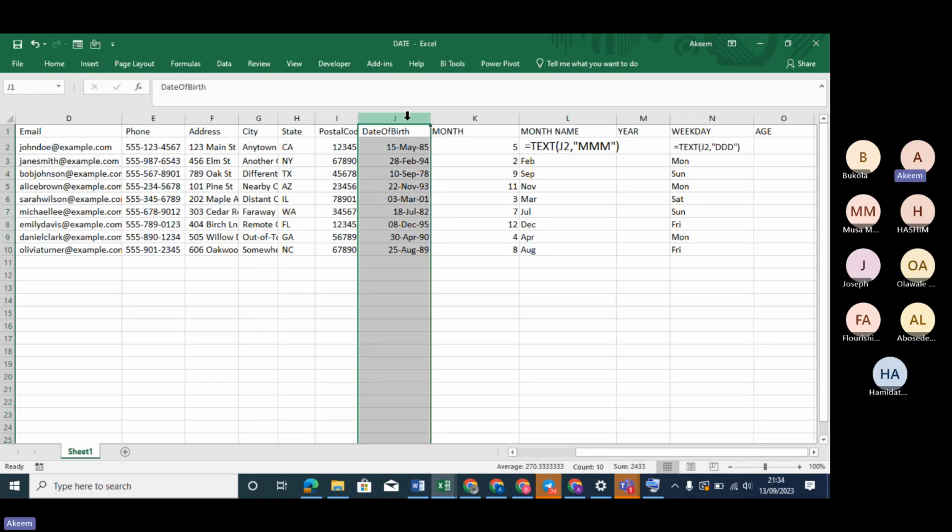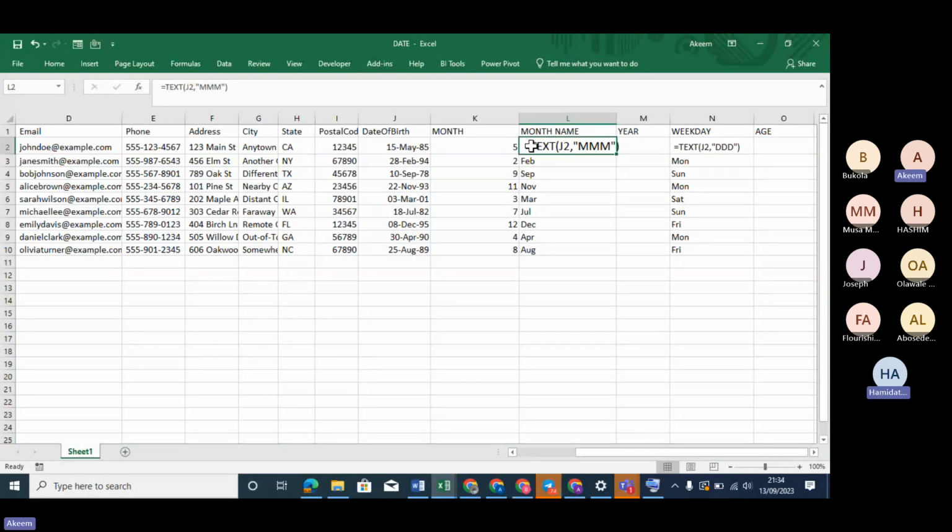Are you sure you are using the date of birth? Yes, 5/1985. Or is it because of the orientation when you select the date of birth? If your date is correct, equals text first. Open the bracket.